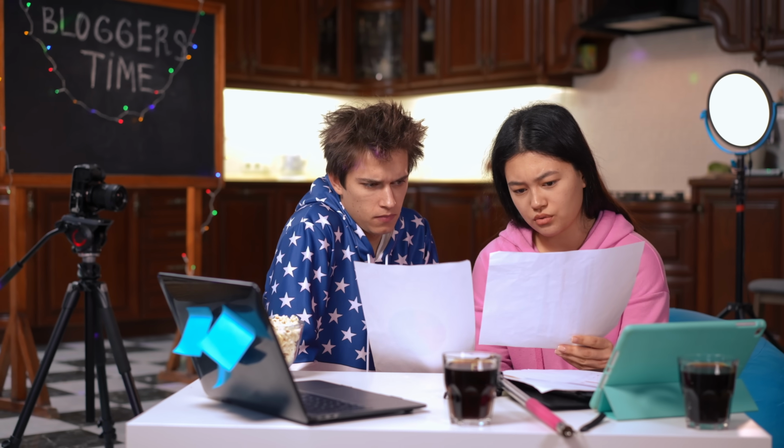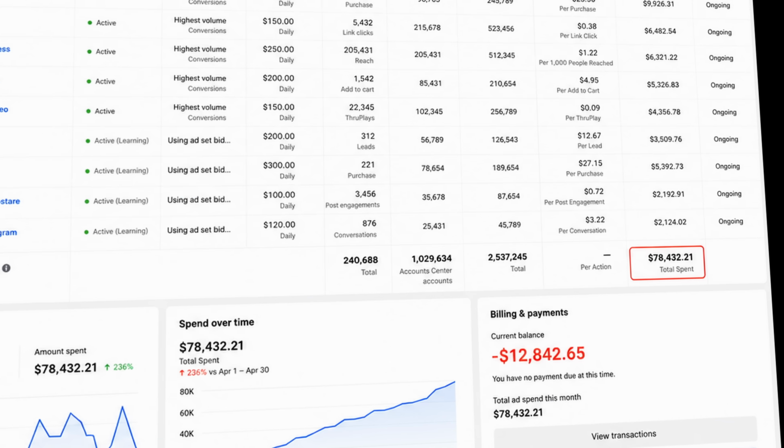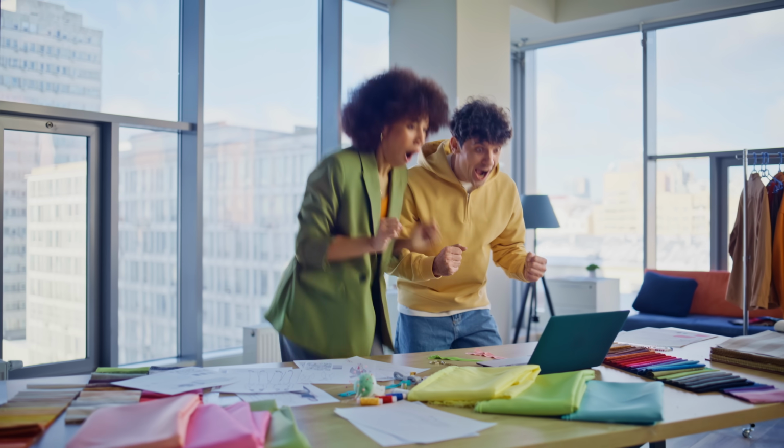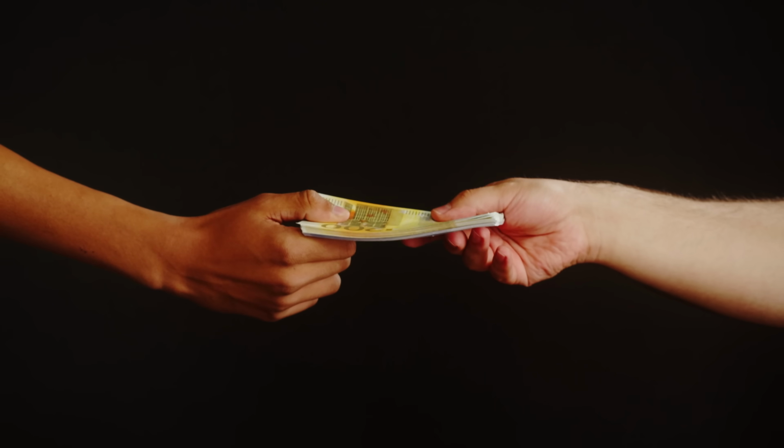Meta ads are the fastest way to grow your brand. Hire a few influencers, cover a few concepts and experiment with them until you find the winning creative. The only problem is that it can cost you thousands of dollars, and by the time you find the winning creatives, you're already out of the budget from paying influencers. But what if I told you there is a better way?